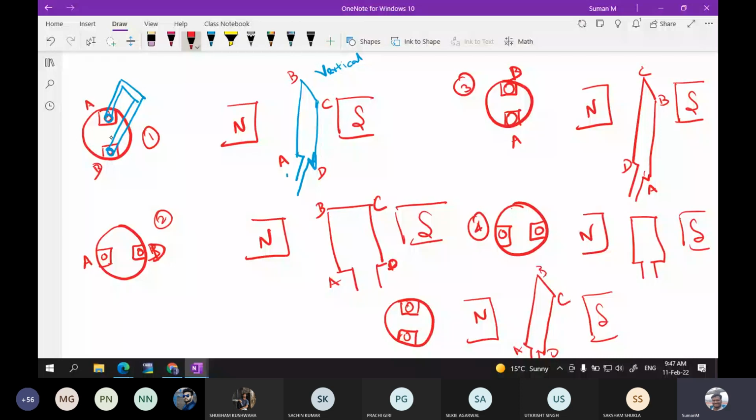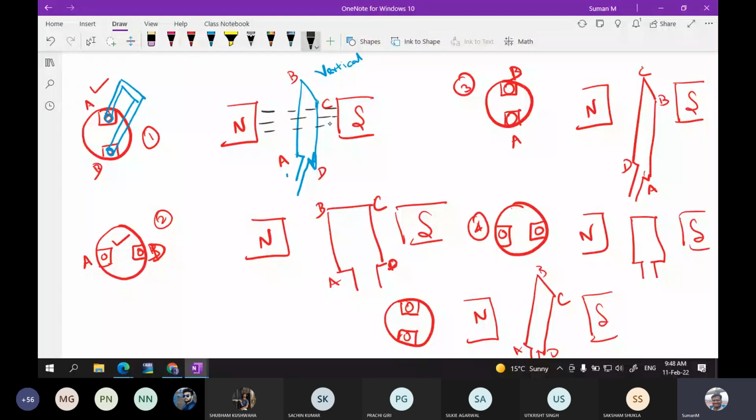So now let us see. This is the North Pole and this is the South Pole. Initially, the rotor is like this, where the conductor is positioned like this. One conductor is on top and another conductor is at the bottom. So it is at the vertical position we can consider. Then we can consider this as a horizontal position of the conductor.